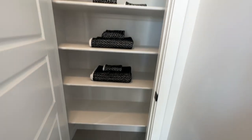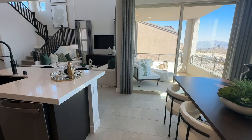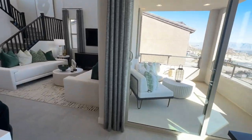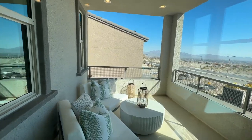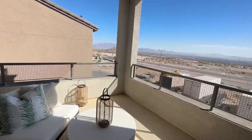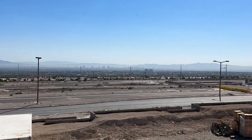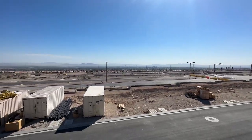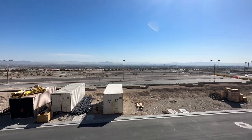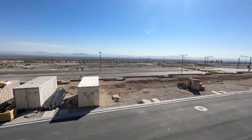The only downside is you cannot select your own options, but the plus side is that all items were pre-selected by the design team — they picked out the most desirable options people want. This is a very cute floor plan, just like the Amber at Obsidian. It has a very nice balcony — actually two balconies. Look at those views! A little hazy, but you can see the city. I personally like this Kestrel Commons village better because the mountain and city views wherever you turn are absolutely amazing.